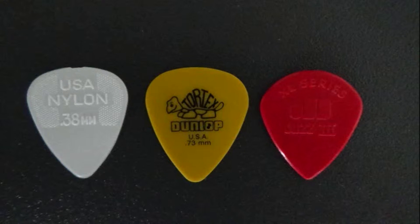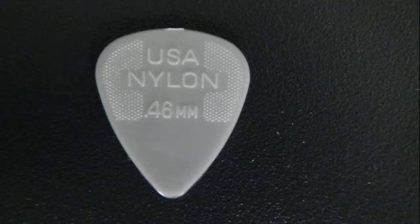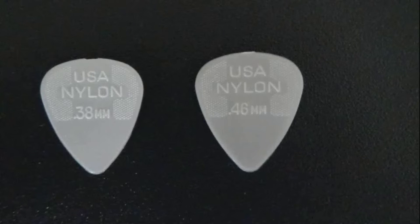When it comes to choosing a pick, the size and thickness is largely a matter of personal taste. Nonetheless, the type you choose can have a significant effect on the tone of your playing. Using a small heavy gauge pick is ideal for fast solo work and riffs, whereas something thinner and more flexible is more suited to strumming. As a beginner I recommend that you use a thin pick. When you first start to learn you will be looking mostly at basic strumming patterns, and for this a 0.38 or 0.46mm pick is ideal.